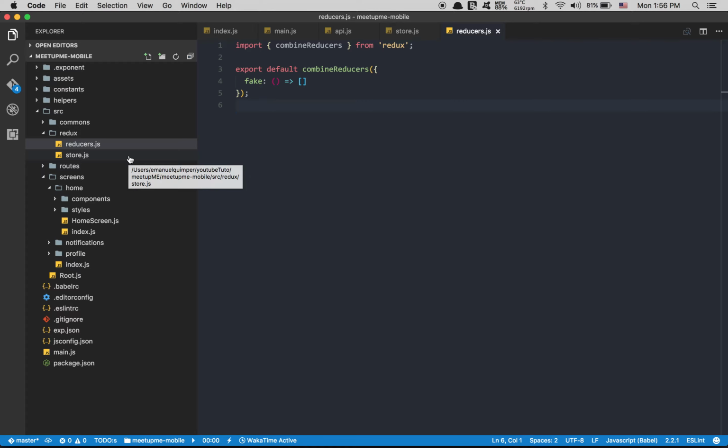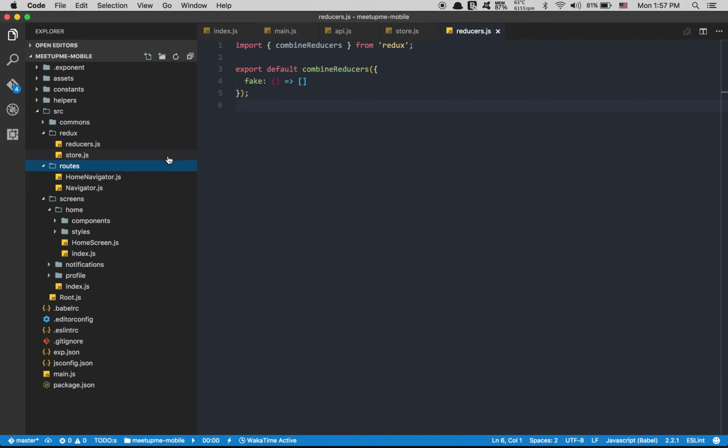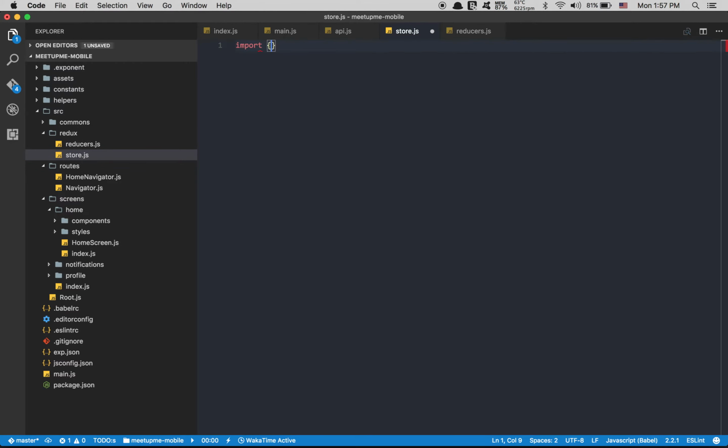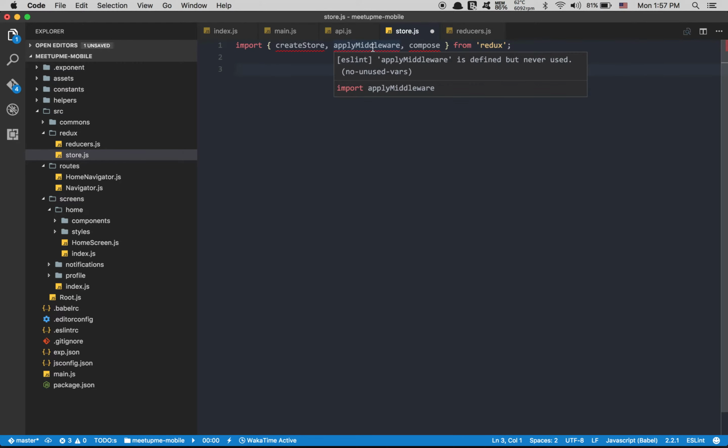After that, we're going to jump to the store, and we're going to see how to create the store and make it run with the debugger we just created. So we're going to go to the store, and import from Redux, it's going to be easier: createStore, applyMiddleware, and compose. applyMiddleware is to apply all the middleware, createStore is to create the store, and compose is for when you want to add some enhancer, like for us now that's going to be the Redux DevTool.